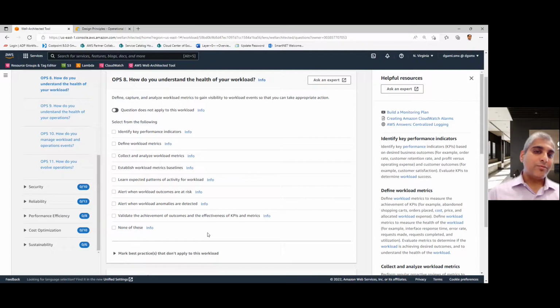And then the last piece is validating the achievement of outcomes and the effectiveness of KPIs and metrics. The same thing I talked about earlier in terms of collecting and analyzing those workload metrics: make sure that whatever we're using as a way to track these KPIs and metrics is actually helping you achieve the outcomes that you've set as the goals for the organization or for the team. So if the outcome is increasing revenue, then are we looking at all of these metrics for shopping cart and number of items being sold?